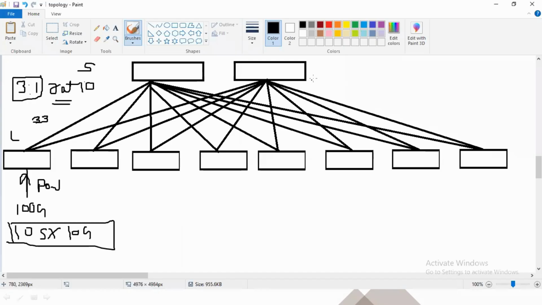So I can have 3 spines connected here, or let's suppose 50 gig here and 50 gig here. I can do it like this, but the recommendation is 3:1, meaning put this 100 gig into 33 and connect 3 uplinks or 3 spines.